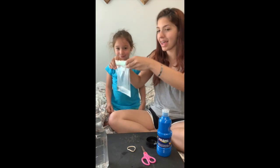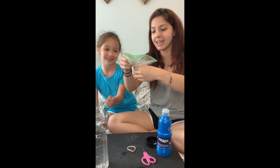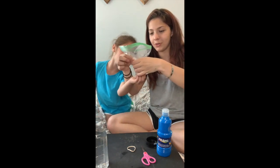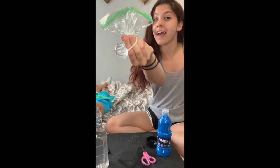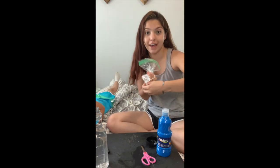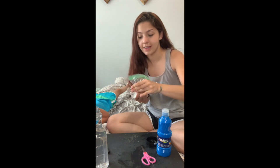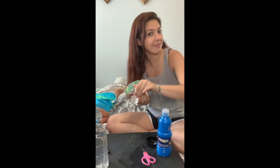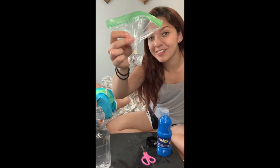Okay, now we have some water in my bag. I'm going to squeeze it. Excellent. Okay, so I took out some of the water. I tucked in the corners. And now this is going to become my jellyfish head. I'm going to use a rubber band, and I'm going to tie it so hopefully no more water comes out from its head. Okay, so here is my jellyfish head.